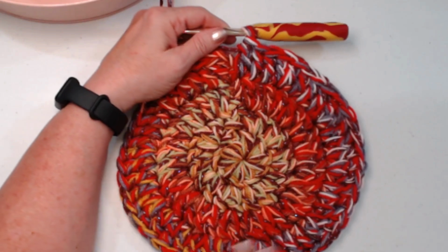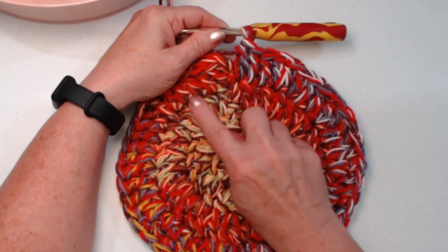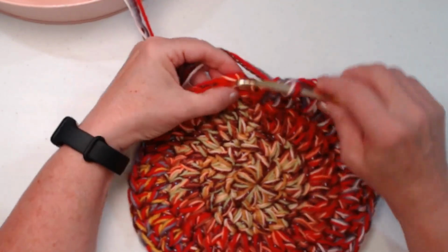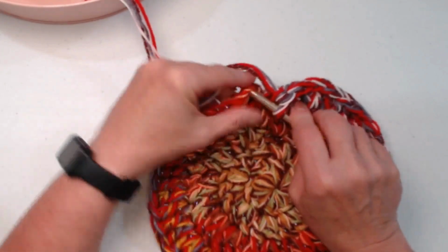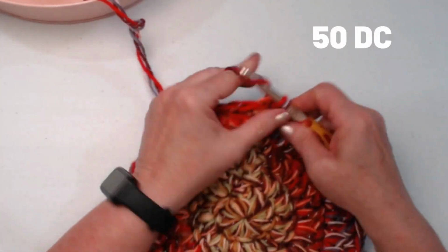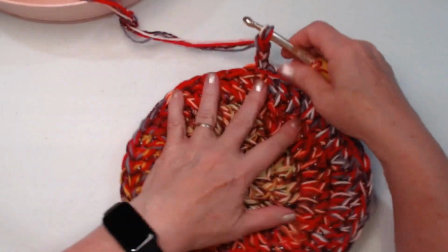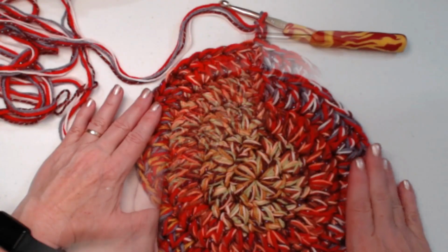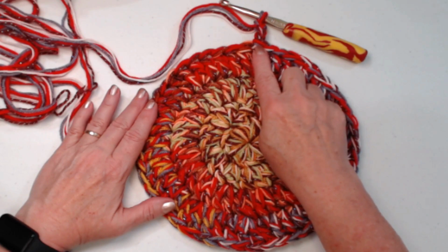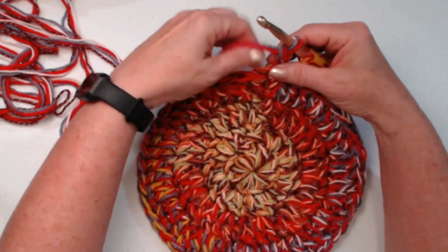I have repeated round 4, 2 double crochets in the next, 1 in each of the next 3, and repeat all the way around. Join to your chain 3 with the slip stitch and chain 3. And for round 4 we have 50 double crochets. We have now completed round 4. We joined our chain 3 and chained 3. Now we're going to do round 5.